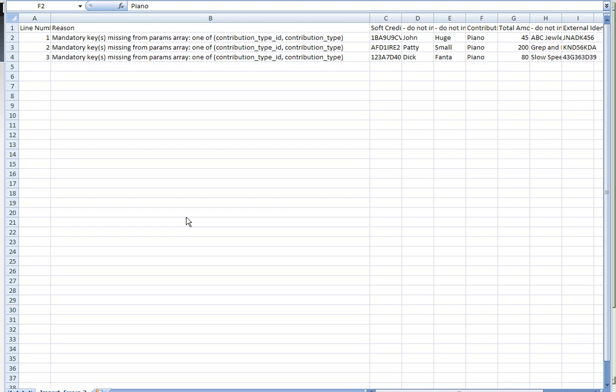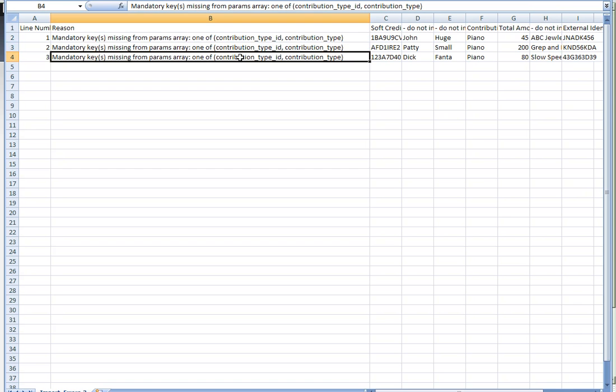Yeah, so I'm not certain why that's not working, but you'll have to take my word for it that when I import a contribution that is an organization making a contribution, and I use external identifier for the organization and the individual, which is the soft credit, the soft credit is never created. The contribution is created, but not the soft credit. And now I'm blocked by another apparent bug that I don't understand here.